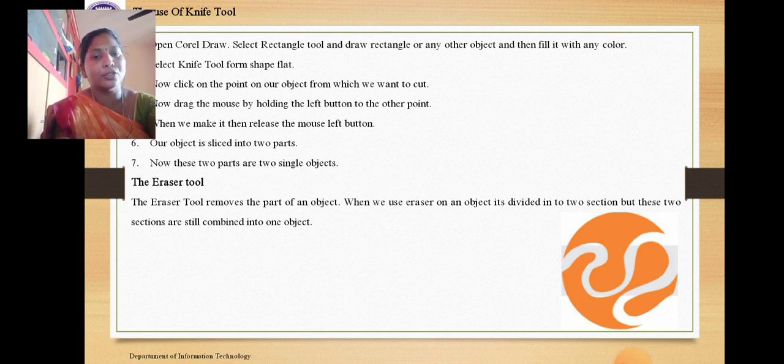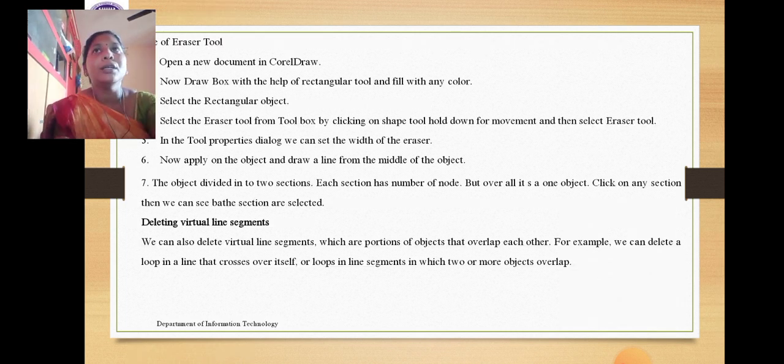The eraser tool. The eraser tool removes parts of an object. When we erase an object, it's divided into two sections, but these two sections are still combined into one object. Use of the eraser tool: open a new document in CorelDRAW. Now draw a box with the help of the rectangle tool and fill it with any color.